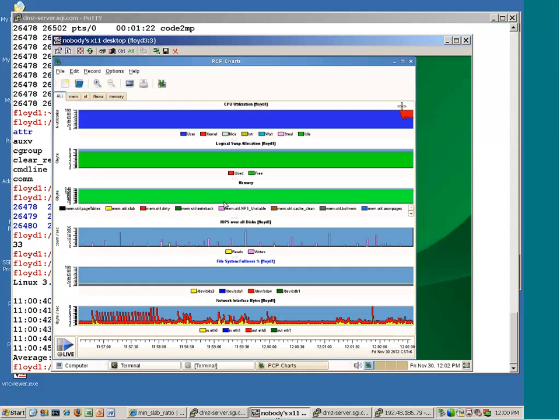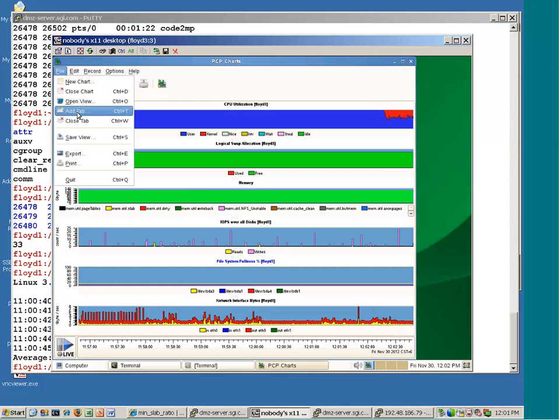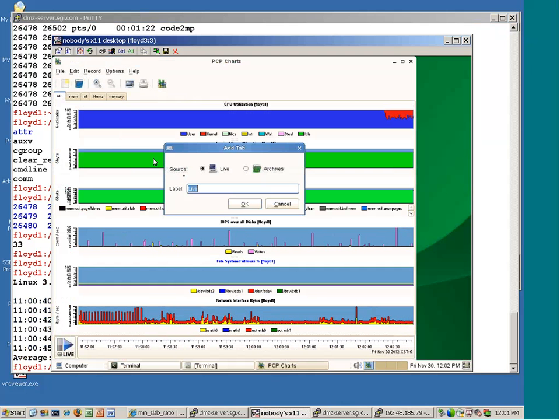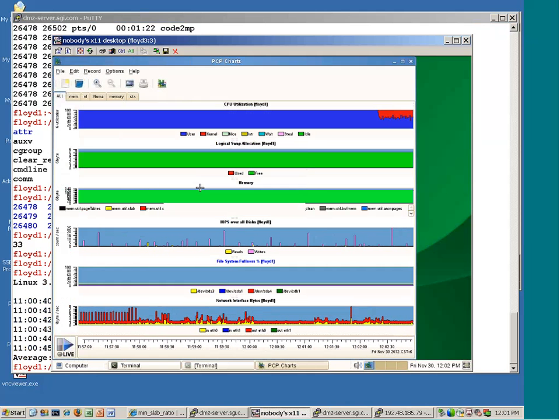Look at my system time. You know what that system time's from? This happens all the time at sites. I've had sites where they submit an MPI job.